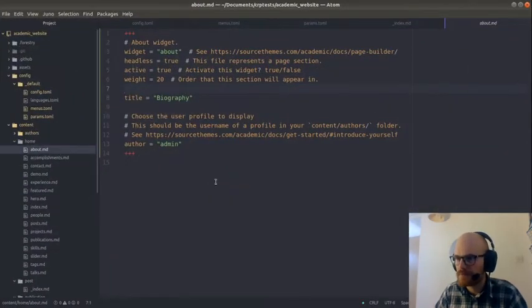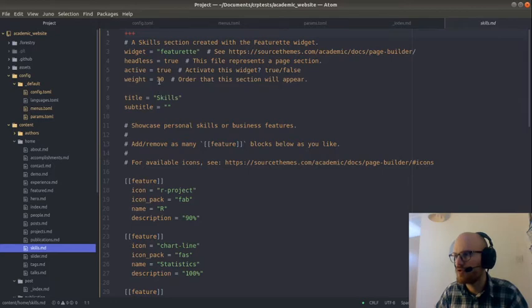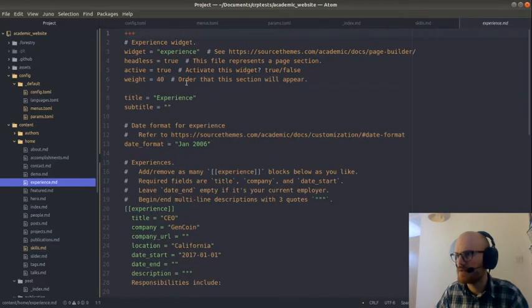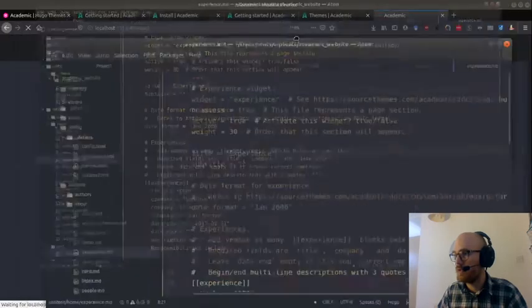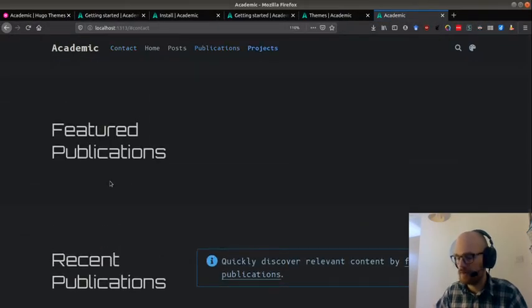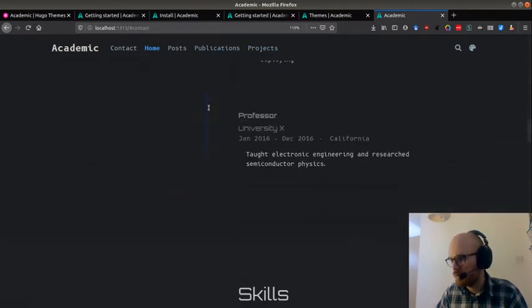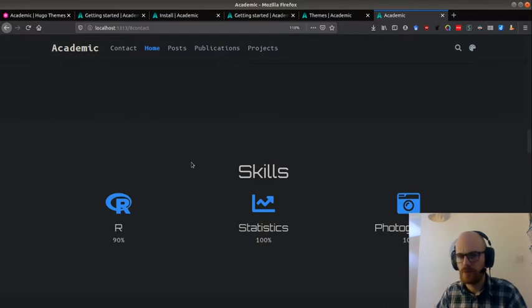Experience has a weight of 40, and skills has a weight of 30. So I'm just going to invert these two: 40 for skills and 30 for experience. And normally, if I didn't break anything, this is now inverted, and I now have experience and then skills. That's what we wanted, right?